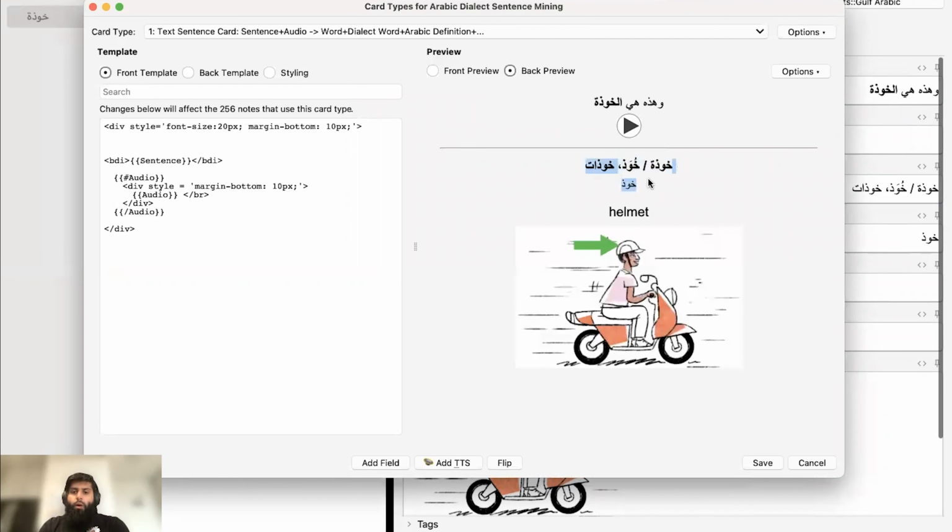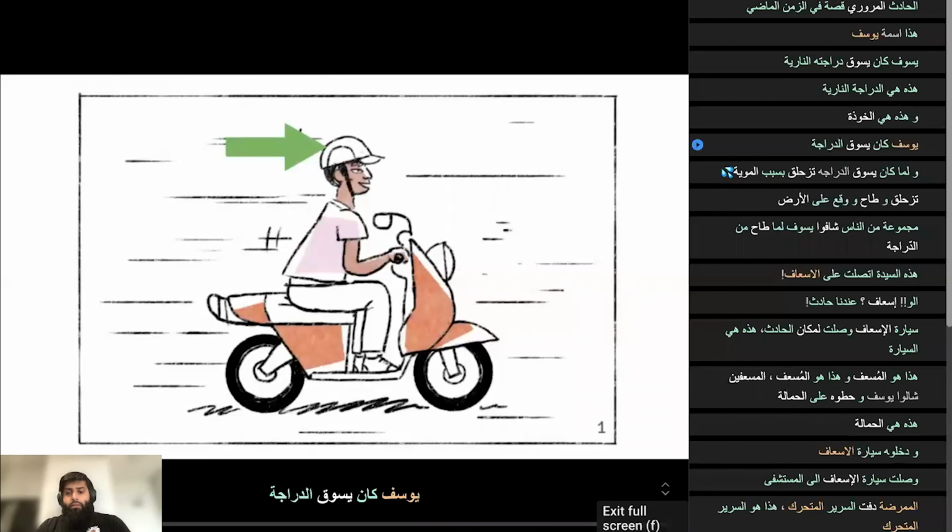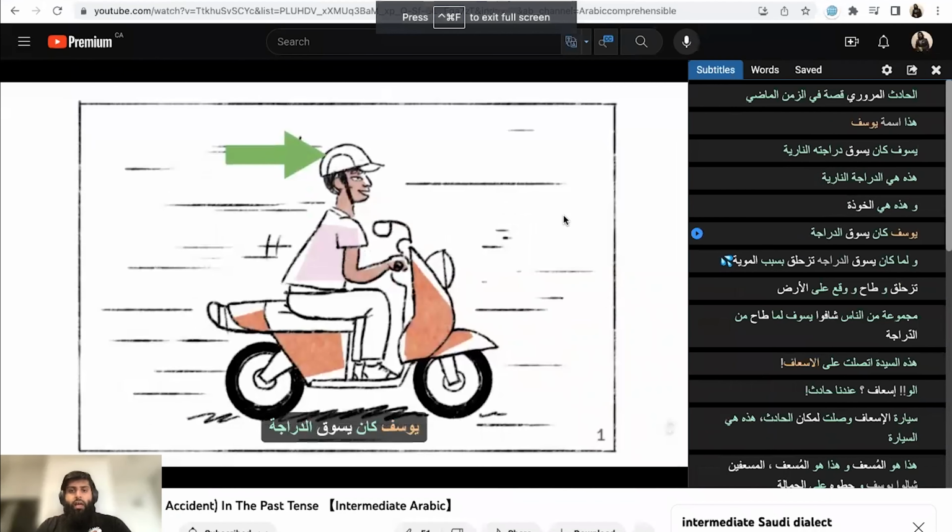So I've set it up in a way where the dialect actually shows the variance compared to what would be the word in modern standard Arabic, because Fusha is the number one priority for me, and then the dialects come secondary to that. But this is a great way where you can learn through YouTube videos and potentially Netflix videos as well that have the closed captioning audio, which is honestly a challenge.